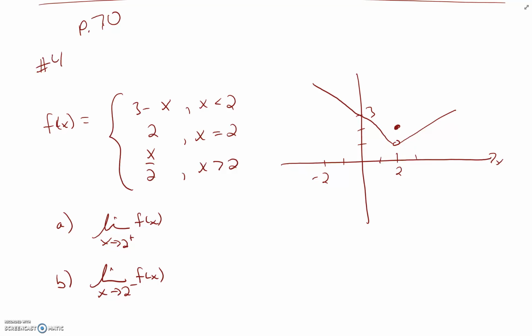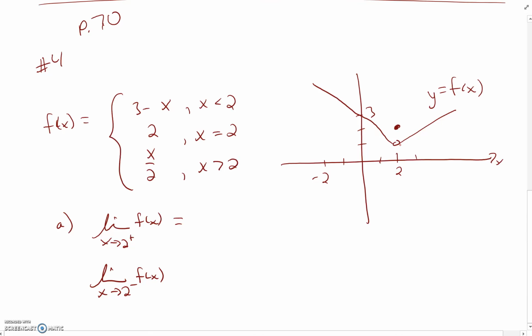Okay, so we have a piecewise function here, 3 pieces. We want to do some right and left hand limits about 2, parts A and B here. Or actually, just part A. So, here's y equals f of x, here's our picture. The limit as x approaches 2 from the right. From the picture, you're approaching 2 from the right side, it's coming down to 1. So the answer is 1.